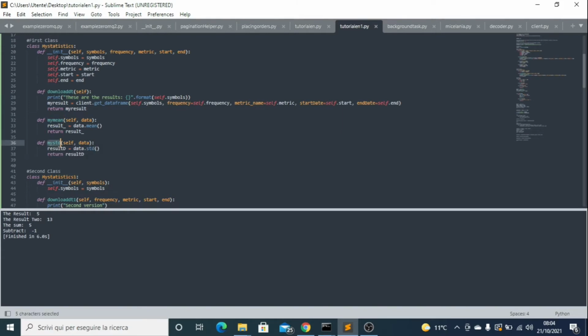Of course, we have in here our initialization function, where all the variables or parameters were initialized in this part.